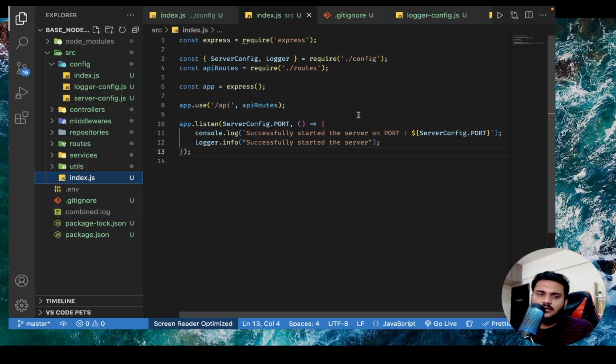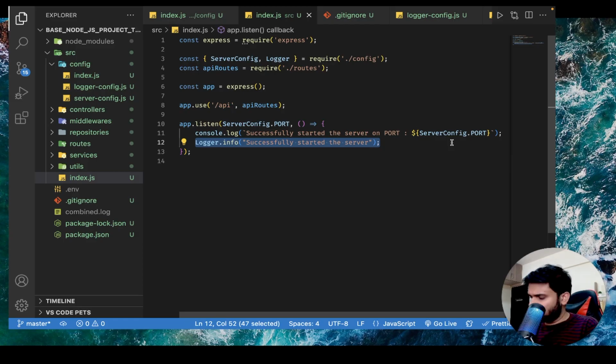We can write a mechanism separately that can refresh our log file after, let's say, every 5 days or 10 days, because you don't want to maintain a log of 10 years back. Generally, people refresh their logs after around 30 days. We can maintain around 5 days on a small scale. Otherwise, this log file will become huge. Generally, people have separate logging services if they have a very huge project, but we don't have that use case for now. So that's how you can set up your logger.